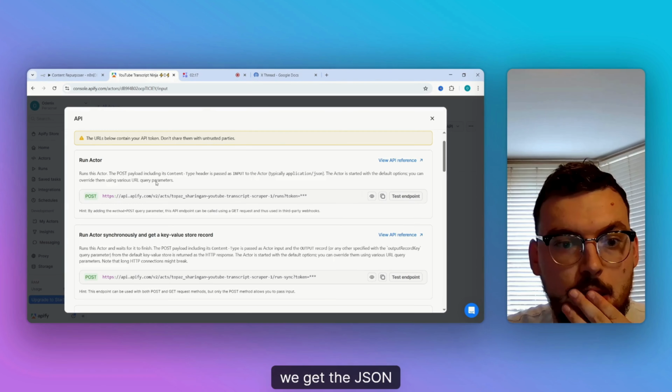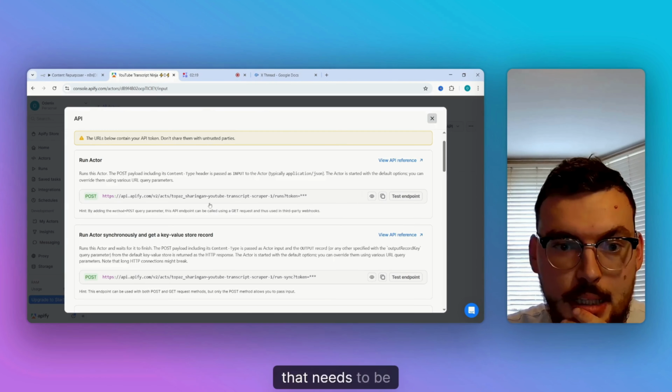So we get the JSON that needs to be sent here. I've just copied that in here, and all I've done is I've changed it so that the URL of the YouTube video to be extracted is a variable of the chat input. So whatever YouTube variable gets put into that chat input is then put into the JSON, so the right YouTube video is extracted. Then I've added this wait here. I've just made it 10 seconds just to allow that to happen.